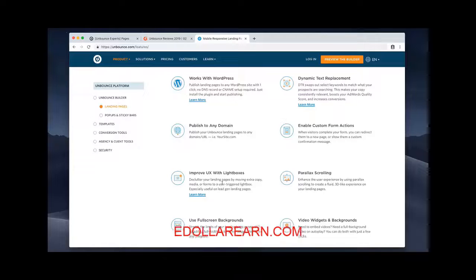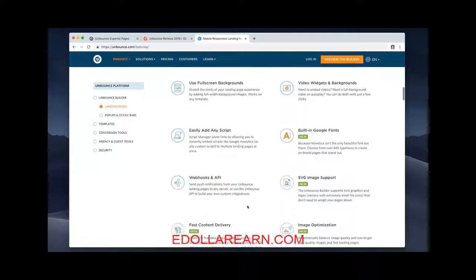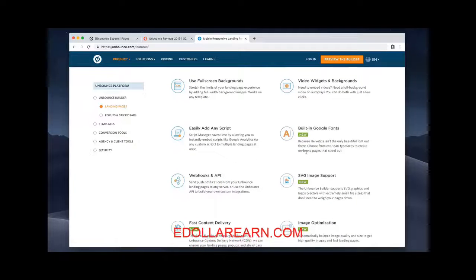They have lightboxes, which are a really cool feature, and we've talked about this a little bit in terms of setting up two-step opt-in forms where you have a form that's in a lightbox rather than a form that's directly on the page, and you can do that with a lightbox. And there's a whole bunch of other features. I'm not going to mention every single one. I'll just point out a few more.